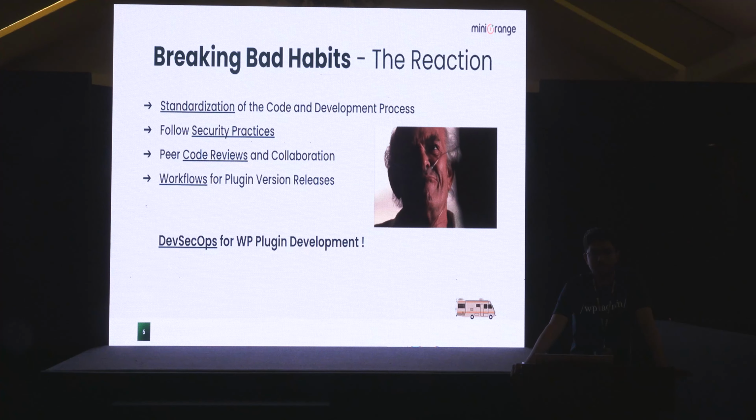So we can integrate DevSecOps for WP plugin development. So what is DevOps? It's development operations, right from development to deployment, all the things are automated. So the same philosophy with security, we can incorporate for WordPress plugin development. So what is the security part over there? We can automate the PHP CSS security test. It runs the same as the PHP unit test, but there are some differences. So we can incorporate those as well along with the PHP unit test.